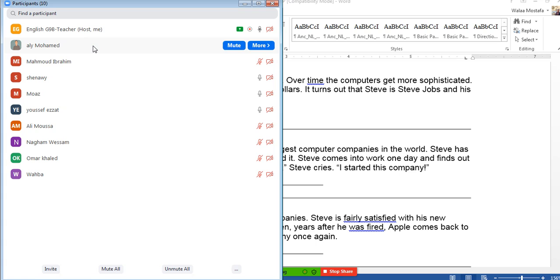Yes, here in this passage, the reader didn't expect that with this prototype computer, he is going to succeed. His company is going to sell thousands of personal computers. If anyone doesn't understand what we are doing or why our answer goes in this way, just tell me right now, or it will be too late until the end of the session.